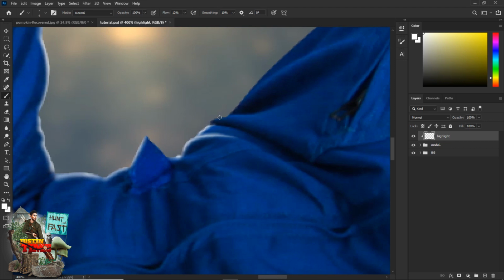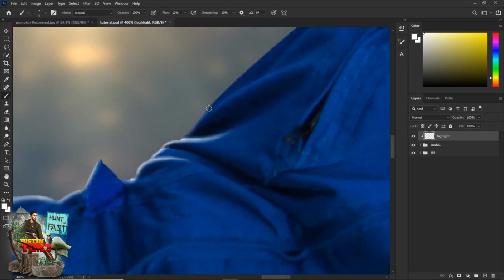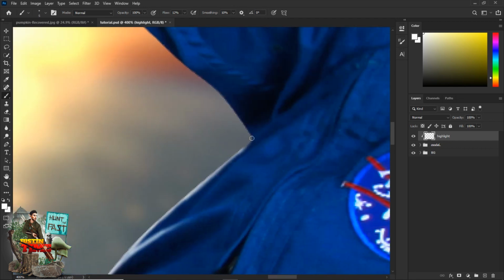So whenever I see a crease folding inside the body, I will follow that and I will paint highlights inside the body, and this will make it look more natural. Here's another crease which I will follow in, and I will erase off the tip to make it pointy. It's easy as that, painting highlights, guys. That's all you need. You don't need any complicated stuff. This is the best method out there. 100% guaranteed, experimented and experienced by all the professionals.